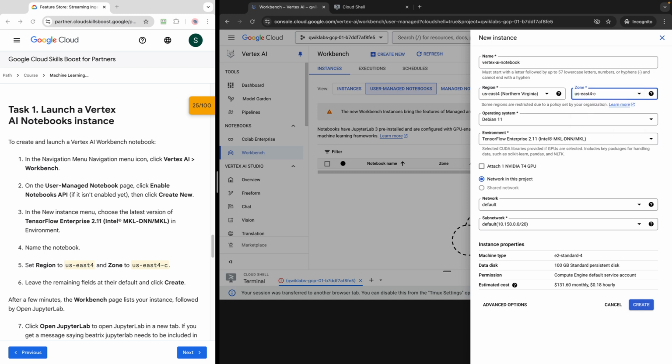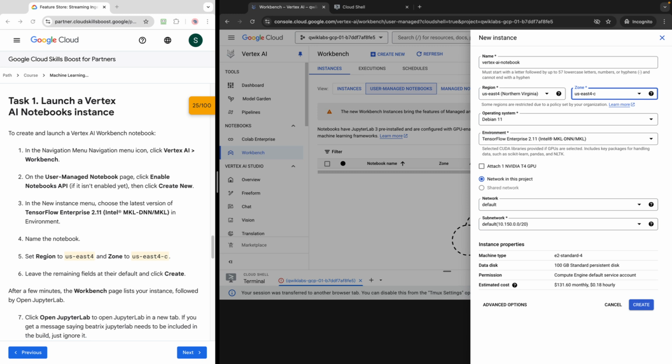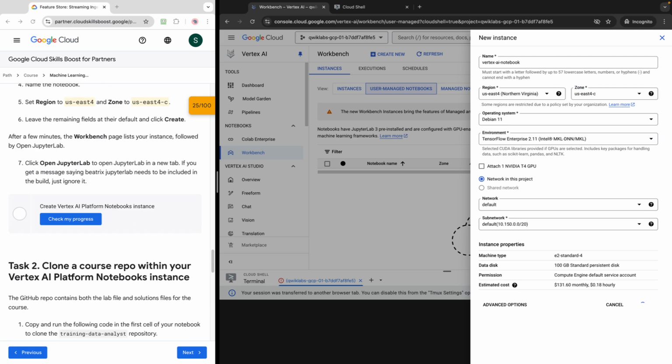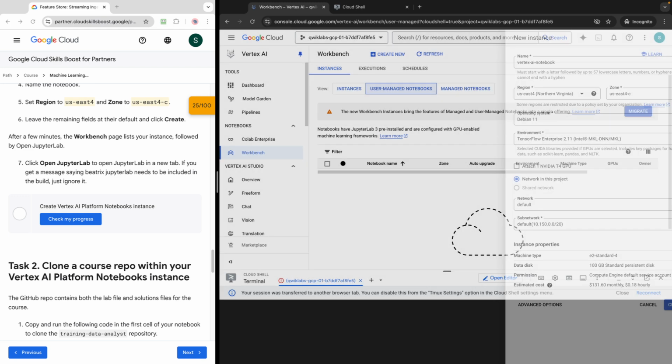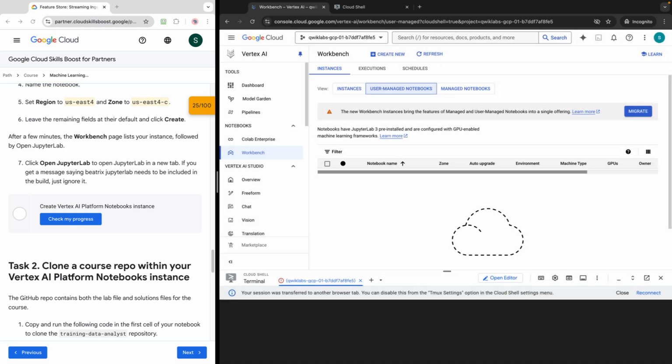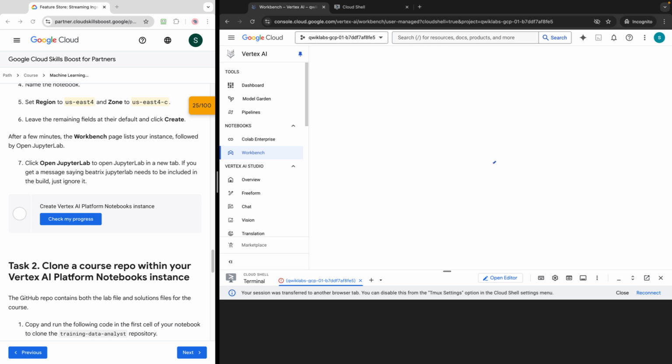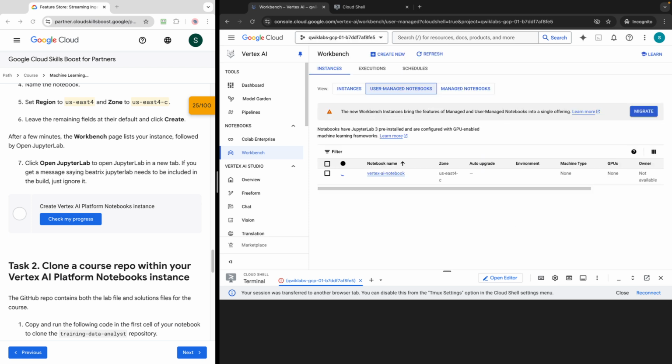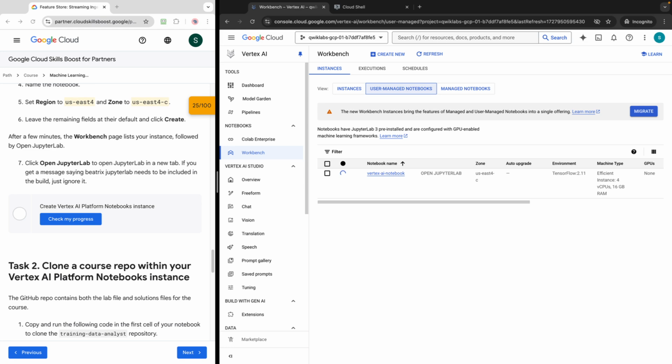And TensorFlow 2.11 is the environment, that looks good. These are remaining, and create. So this will take about a couple of minutes to get it displayed. So let's wait for that, and refresh here if needed. We'll close this.